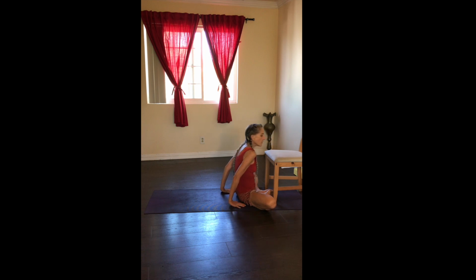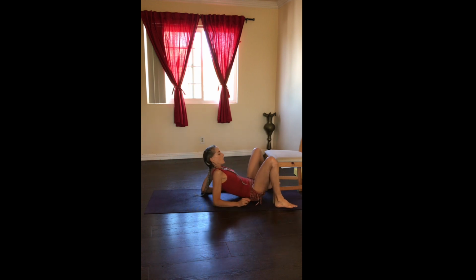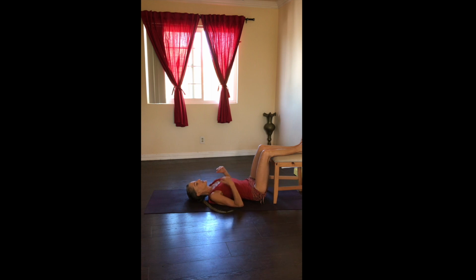And we're going to take a Shavasana with our legs up on the chair. So this is actually more of a posture called Viparita Karani, which is an inverted restorative posture. But we're going to use the chair because it helps us relax to get our legs up. So you can have your hands on the low belly. If you're a woman, please put your right hand first. If you're a biological male, then put your left hand first.